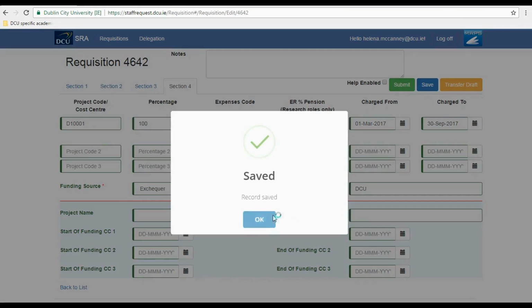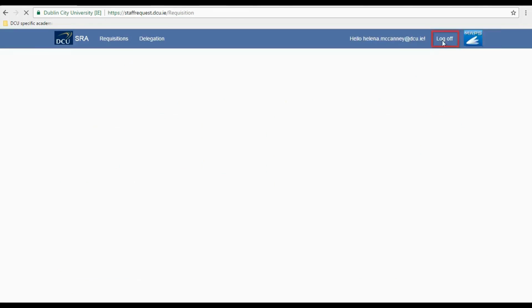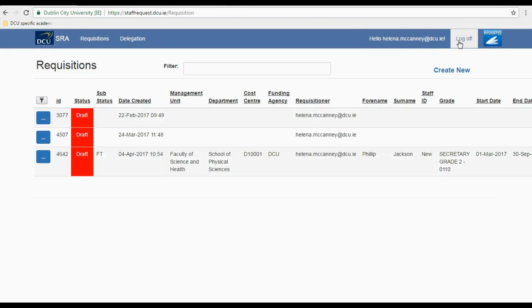To log off from the session, you click the Log Off button. Depending on what internet browser you're using, you may be asked if you want to leave this site. After clicking the Log Off button, the browser may not close. Simply close the browser yourself by clicking the Close button.